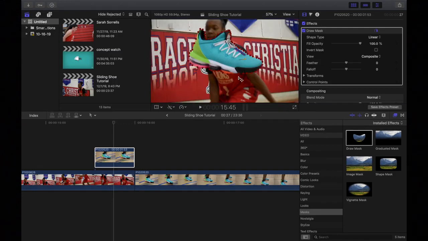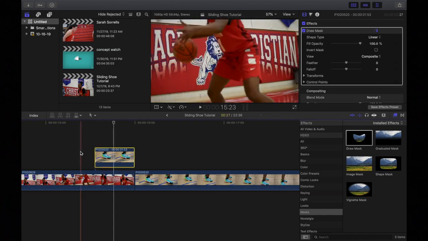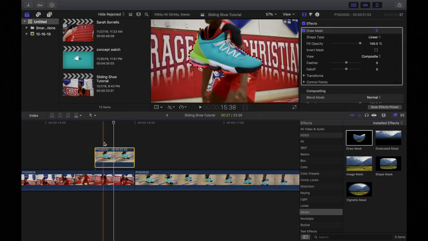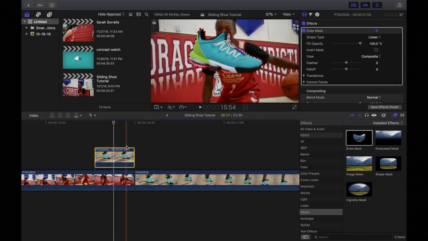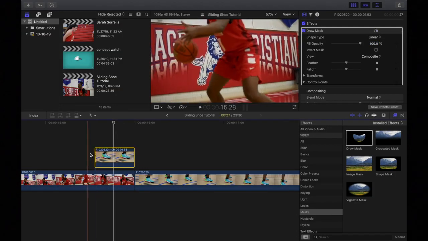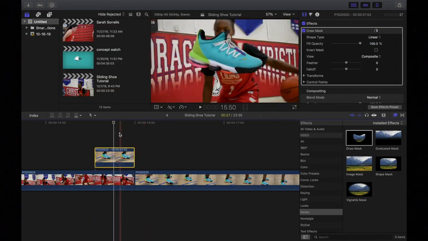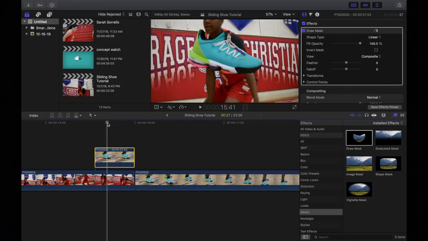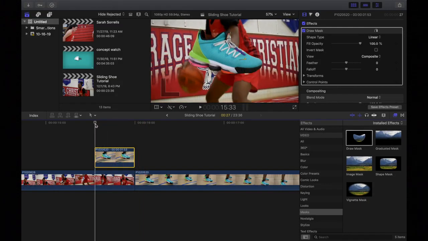Okay, so now I have my draw mask selected of the shoe, and it's going to look like this now. So actually it's really just the same thing, but we just got rid of everything else in the picture that we didn't want, and we singled out the shoe. I'm going to make these draw mask points invisible because I don't really need to see them anymore, like this. And like I said, we have something that looks like this. Now we're going to make the shoe disappear just for a second.